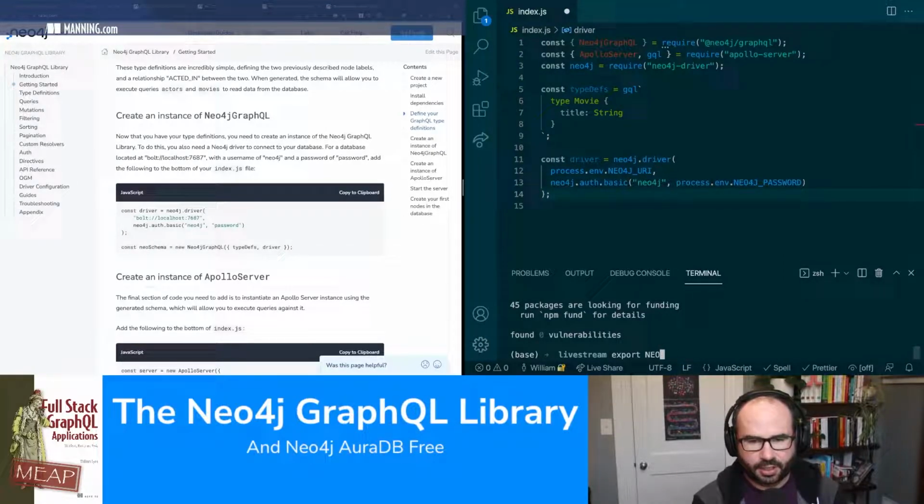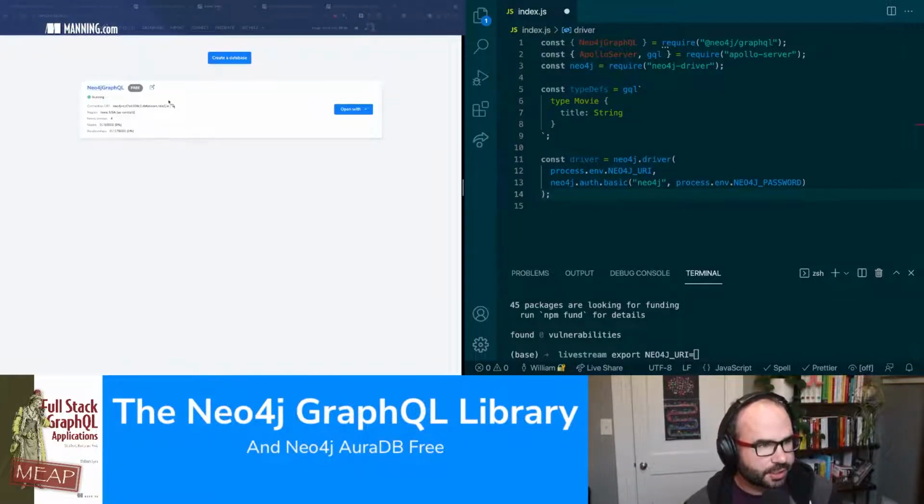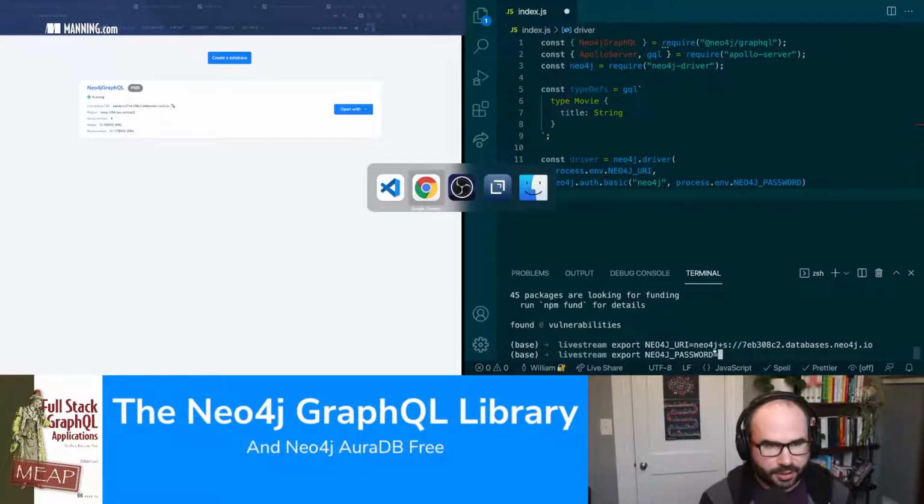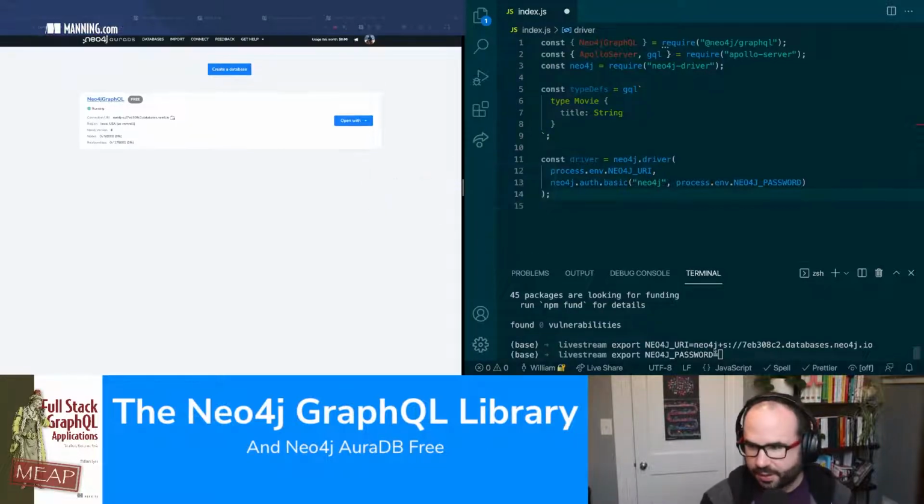So NEO4J_URI is going to be, if I go back to the Aura console, this string here. And NEO4J_PASSWORD, that's going to be the randomly generated password that I saved over here.